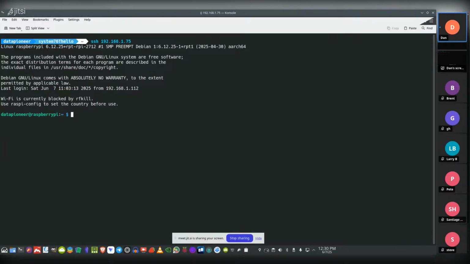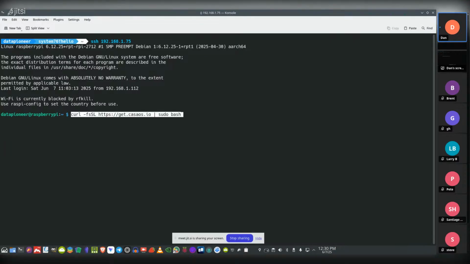And you just paste that in using Control-Shift-V. And then I'm not going to hit enter because I don't want it to run, but you hit enter, and then you wait. And CasaOS will go out and look at the operating system that you're running on the Pi or whatever device you're using. It looks at how much storage you have, what kind of memory you have, that kind of stuff. Once it's gone through its checks, then it starts the process, which is very fast. And it only took probably less than 3 minutes to install the CasaOS framework.